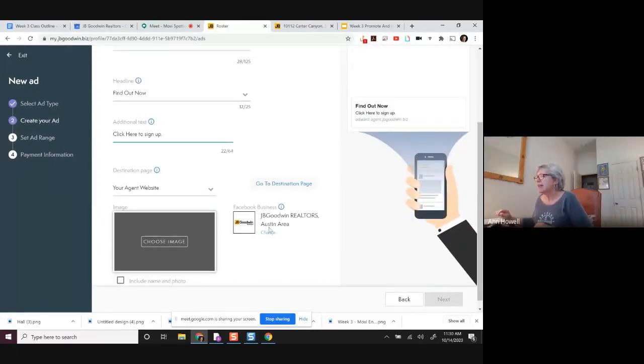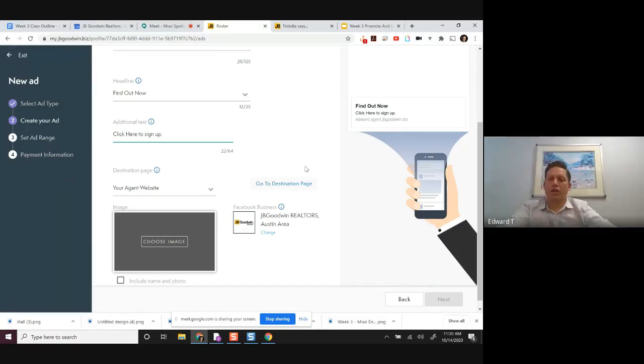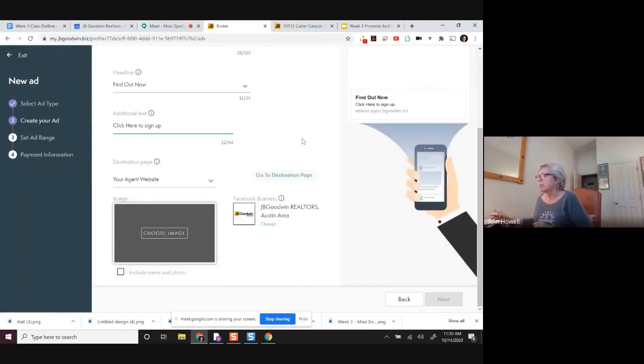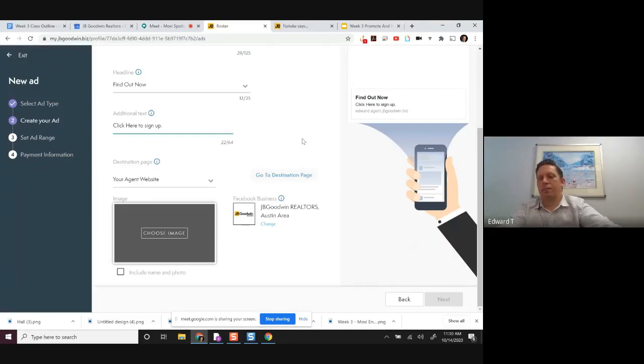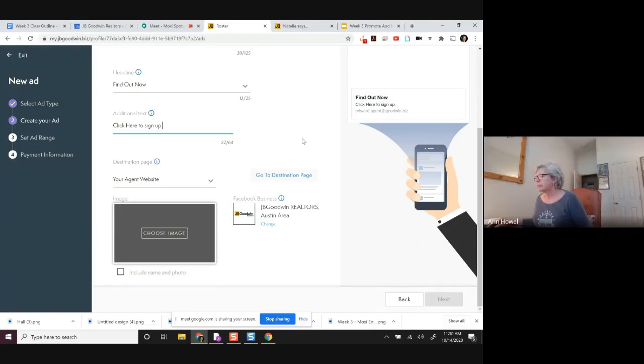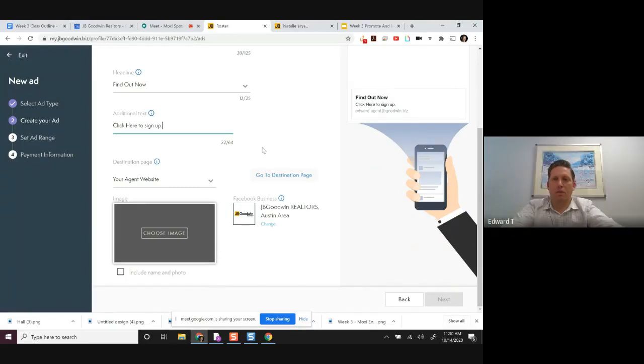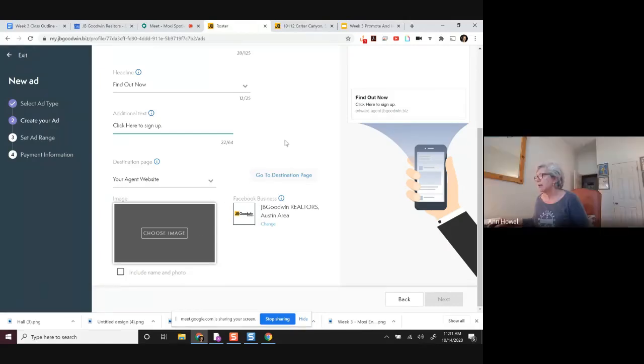Does this ad take the place of your Facebook business page ad, or does it run parallel? Well, it runs on Facebook as if it came from your business page. So Moxi is running the ad on your behalf. Okay, so you only have one expense. You're not paying Facebook separately. So the $49 includes the ad budget that Facebook gets and a small percentage that Moxi gets for the use of the tool. Okay, thank you.